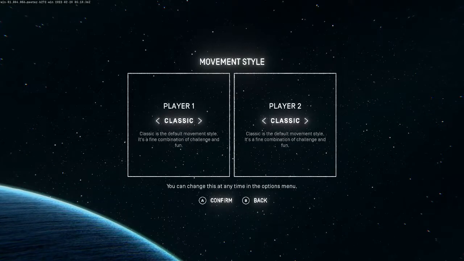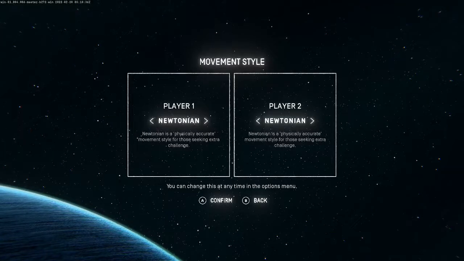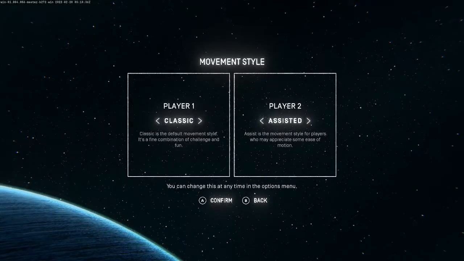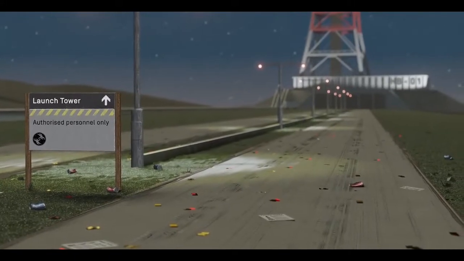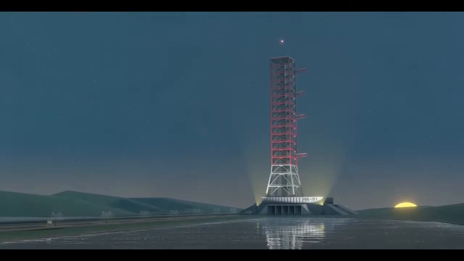Classic is the default movement style. It's a fine combination of challenge and fun. Newtonian is a physically accurate movement style for those seeking an extra challenge. Nope, absolutely not. Assist is the movement style for players who may appreciate some ease of motion. Yeah, we'll do classic. Let's play this. And for the record, this is a playthrough, but this is not a how-to tutorial. This is not a speed run by any means. It's a how-not-to, really, because this is the first time we're playing this, and we're going through this hot and heavy.